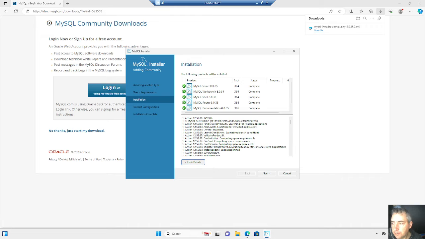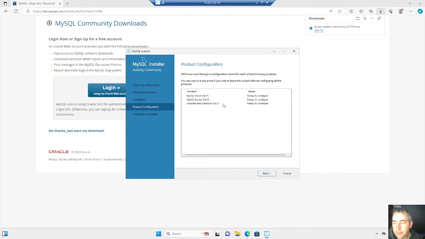Show details. If you're not as lucky and you have any problems, always review your log. Hopefully the log can give you some insight. If you see any issues or problems, that's where you head off to Google and Stack Overflow and see if you can troubleshoot the problems you might have run into. But if all is clean, just click Next.